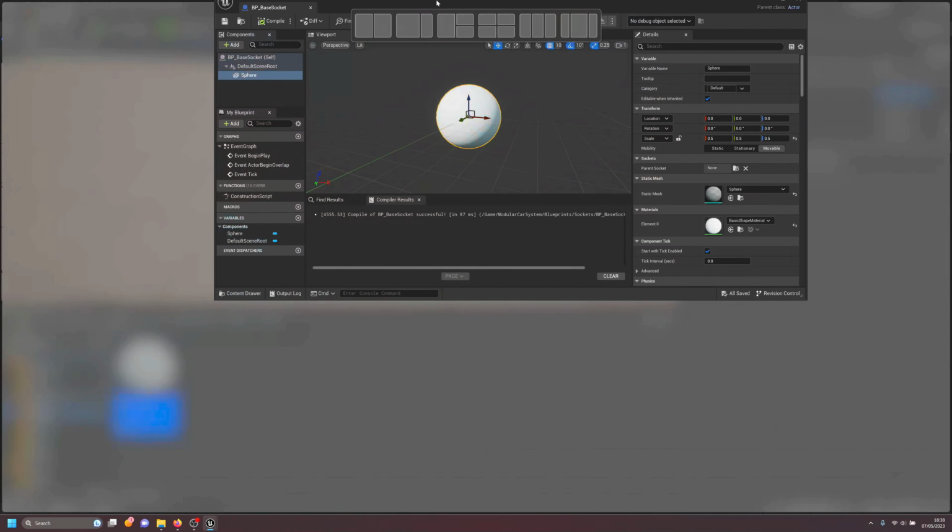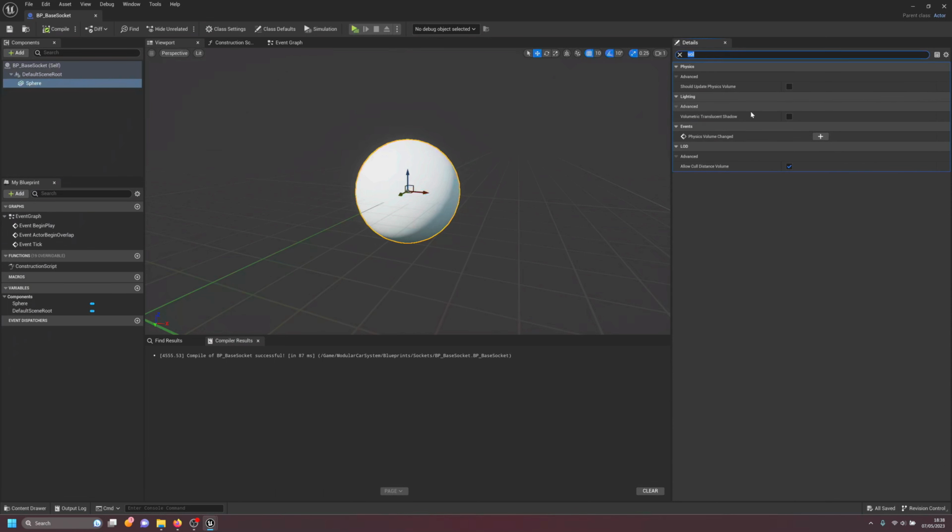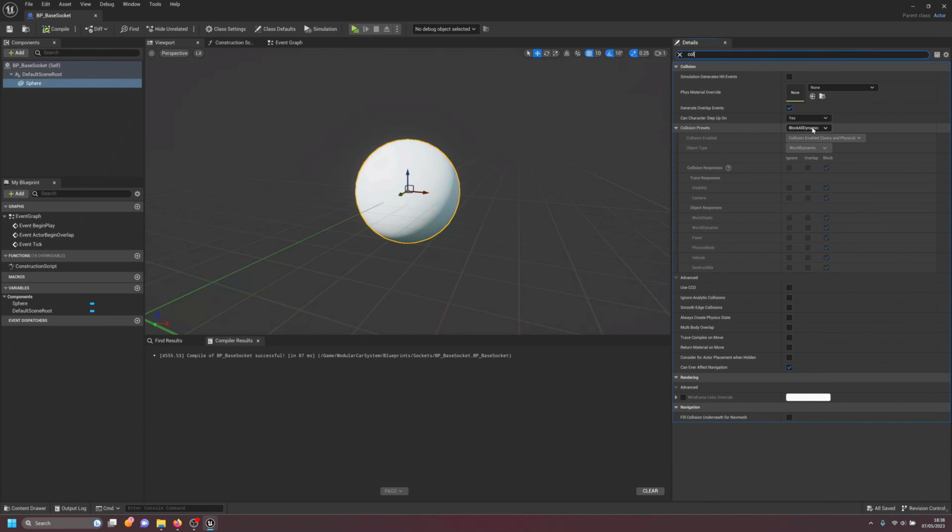Yeah, so to do this, we already have our sphere. Let's go back to collision. And for this case, we need to make sure that we go to custom. Make sure the collision here is collision enabled. And let's set everything to enabled. I think everything's gonna be enabled. The only thing that is not gonna be enabled is going to be the pawn. And let's see if we can actually see this with our line trace.